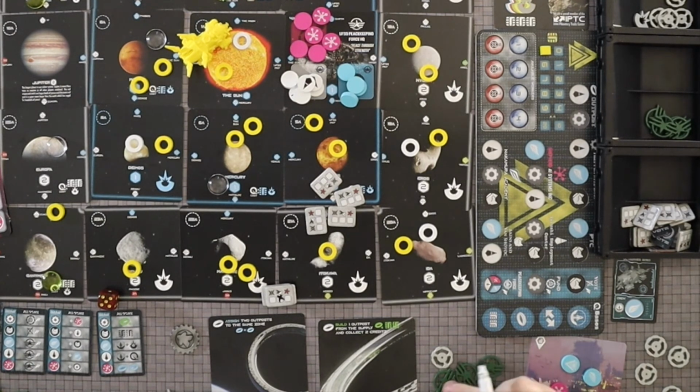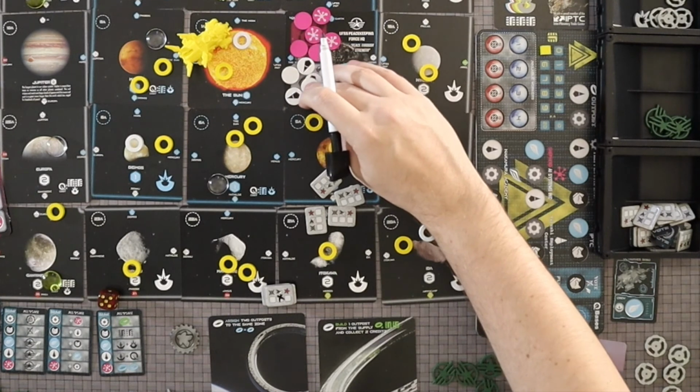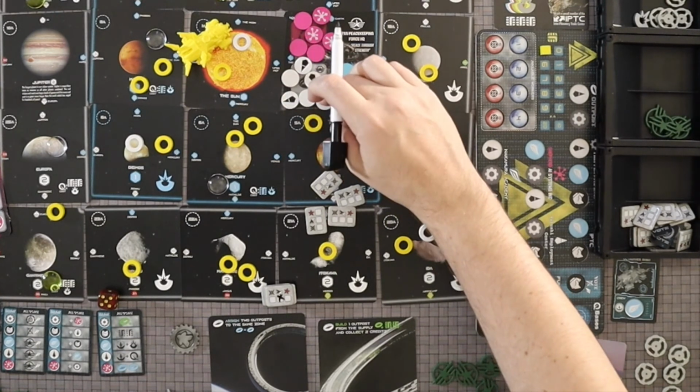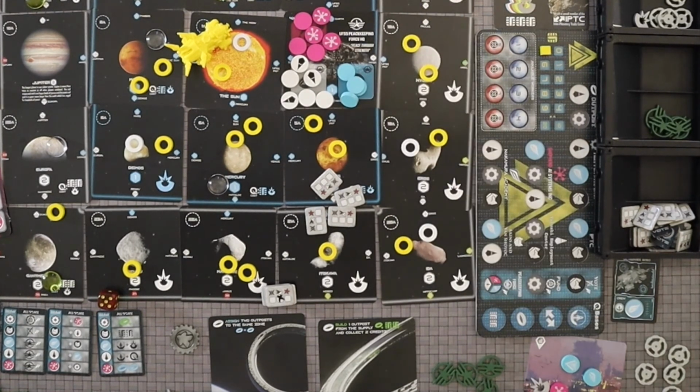Then 1, 2, 3, 4, 5. I had 5 military tokens, so that's 10 points. Ooh, I missed one. I actually had 6 of the mega structures. Then we're going to look at, I dominate both of these zones. So 1, 2, 3, 4. 1, 2, 3, 4, 5, 6. So that's going to be 12 points for me.